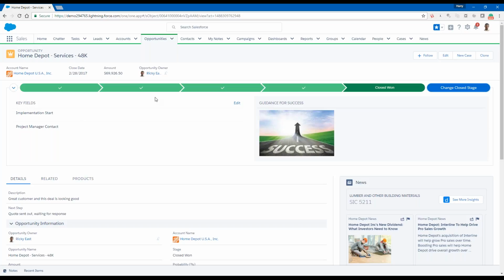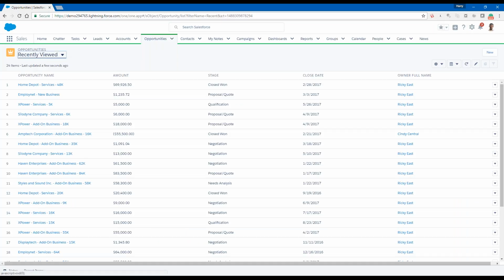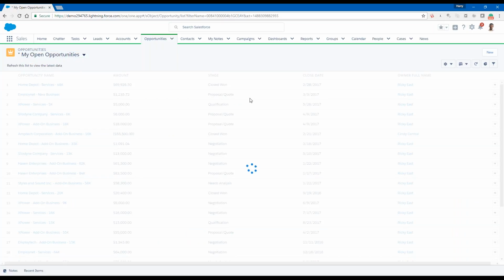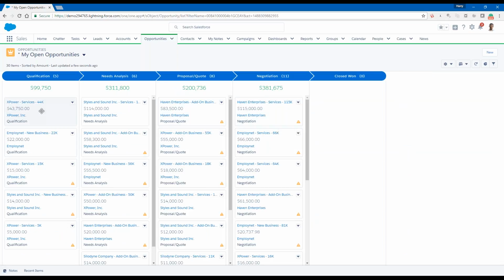Second big thing, and this is across a lot of objects, but really for leads and opportunities, this is pretty big. So if I go into my opportunities view again, and I'm going to flip this to my open opportunities, you have this Kanban view now, right? I'm already in it. So instead of having just a static list of all my opportunities, now I can see my opportunities grouped up by what stage they're in, right? So here are my 5 qualification ones.